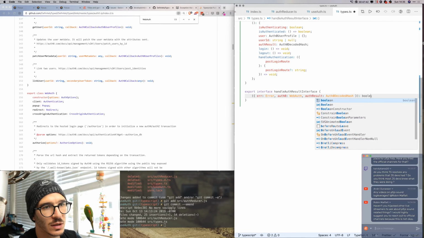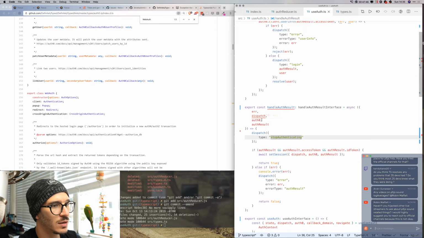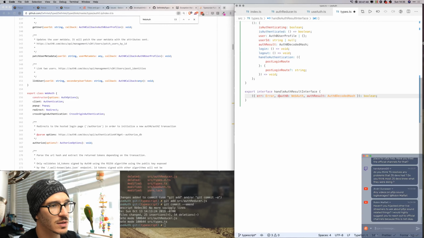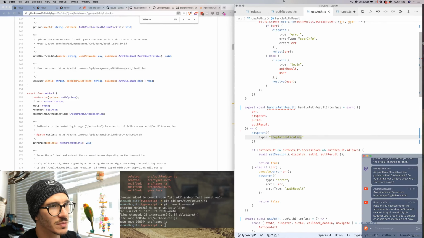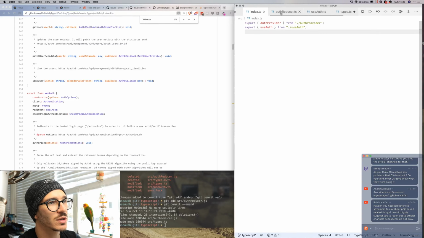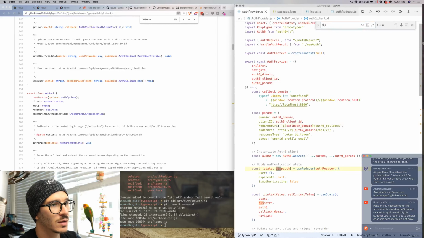So we're gonna say it returns a boolean, and let's add the dispatch thing as a dispatch, which is an auth action returning void. Is that what the dispatch is? New. How do we get dispatch? Dispatch, index.ts, auth reducer, auth provider, dispatch.